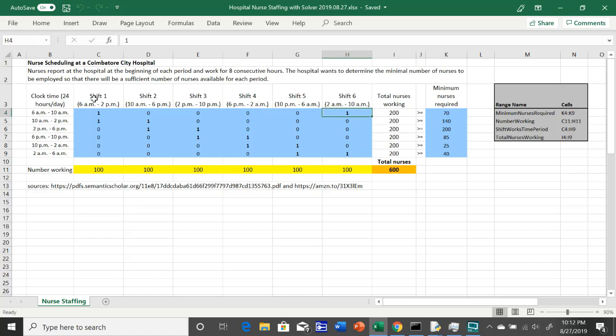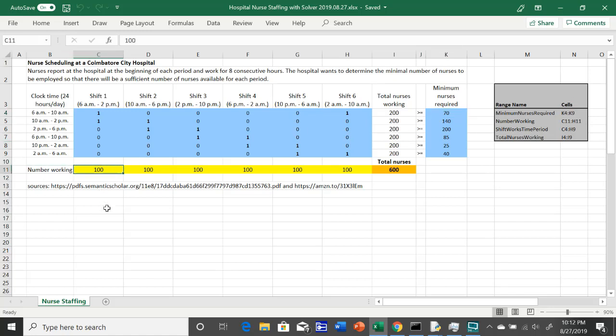Now you'll notice the cells in blue represent the inputs. These are constants that we provide as input values. One of the requirements over here on the right-hand side is the minimum number of nurses required for each 4-hour time block. Then in yellow are the variables.